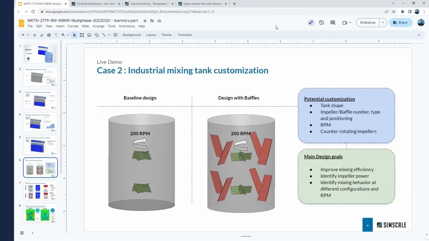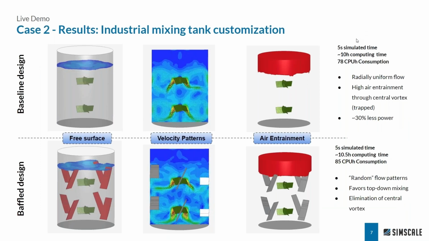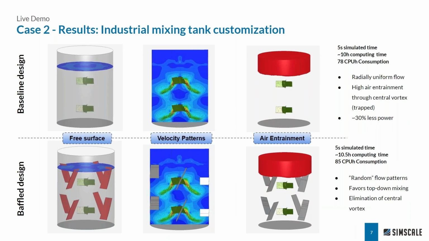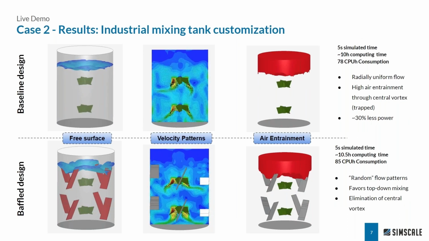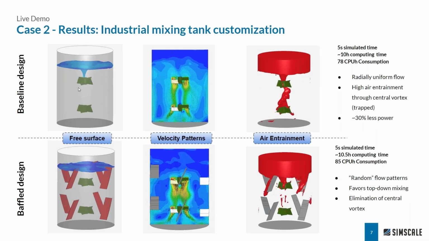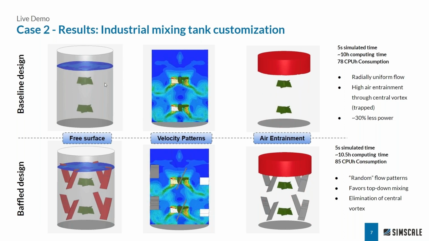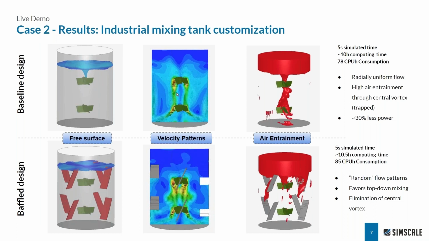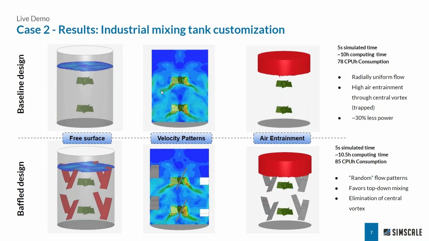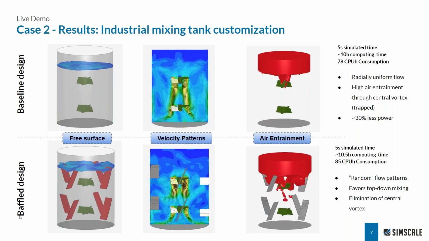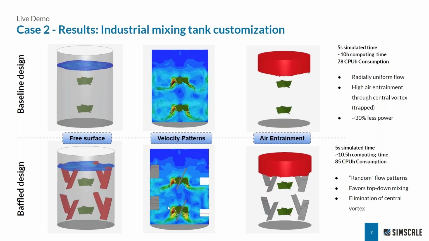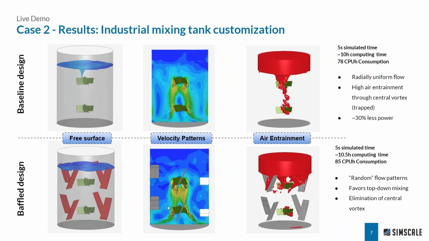Let's go back to the slides to summarize all of our results. So here, and of course, you'll get all this data, guys. We will provide you with the recording so you can take a look at the data on your own. We see all of the results summarized. So we see the free surface simulation for the two designs. We see the vector plots at the center plane, where we see this is a more uniform flow for the baseline design, while for the baffle design it is more randomized, meaning that I most likely have better mixing behavior.